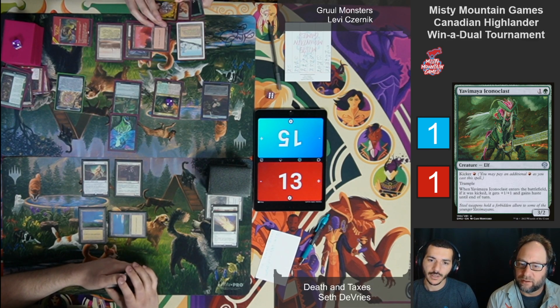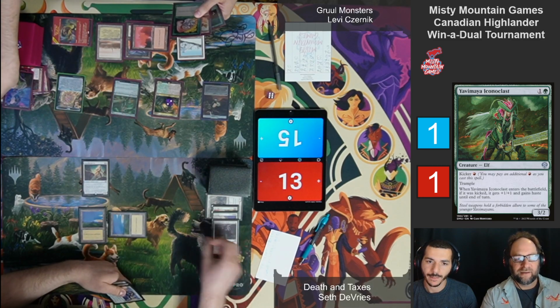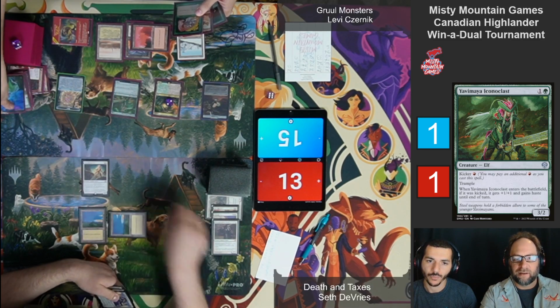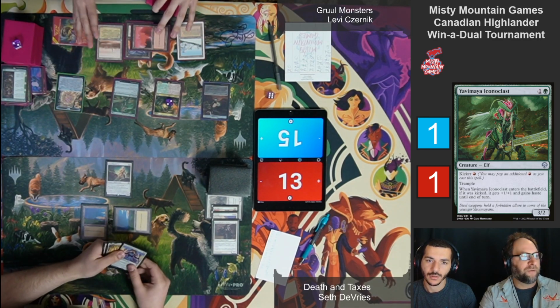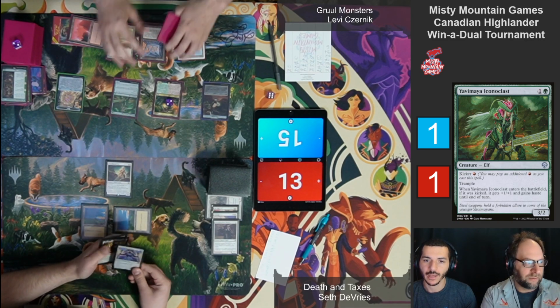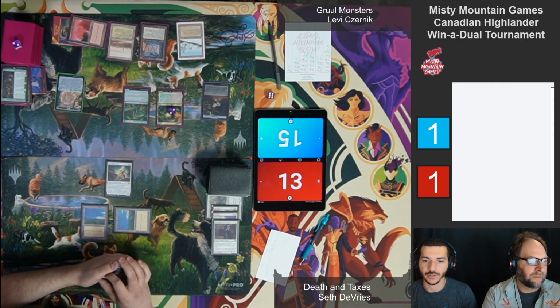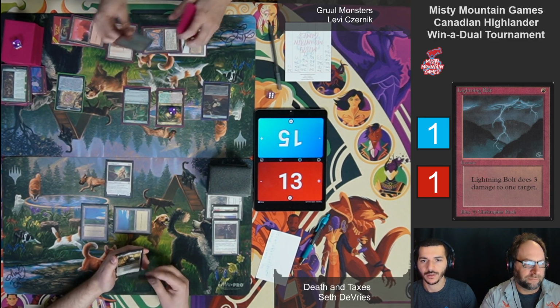What is this? This looks like it is an altered something. Whatever it was, it dealt damage. Lightning Bolt? Is that one of those weird Lightning Bolts? I have no idea. It is exiled because it is a red card, so we can assume that it's Lightning Bolt.